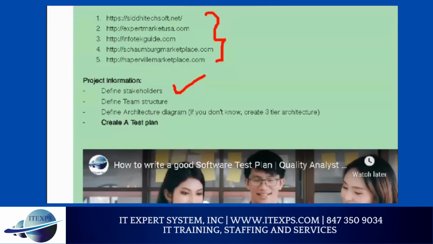You need to find them, because if you don't find them, then they will not help you, because what they want and why they want it is very important for your project. Do you agree or not? So first identify your stakeholder. You can set up a meeting and you can start from there. Make sense or no? Define team structure, because we are going to create a 5 or 7 member team.